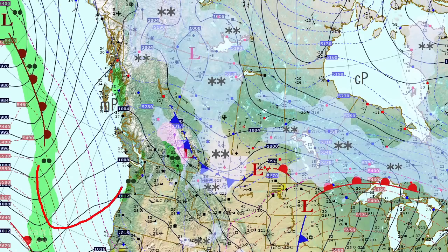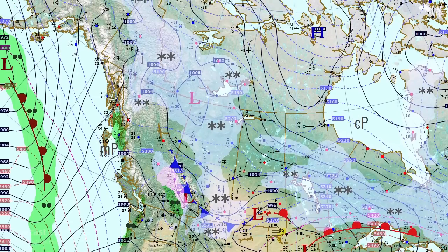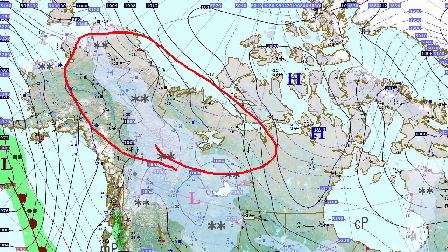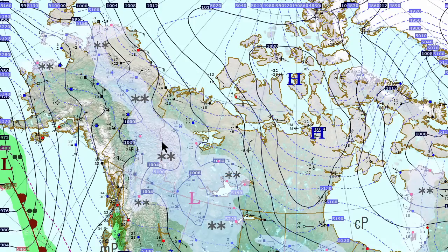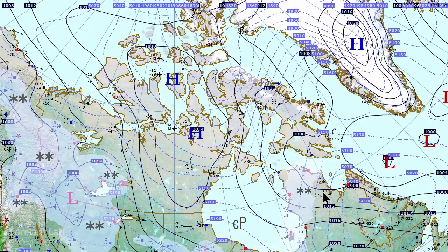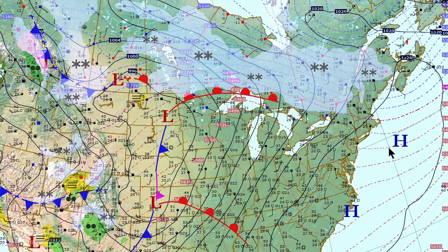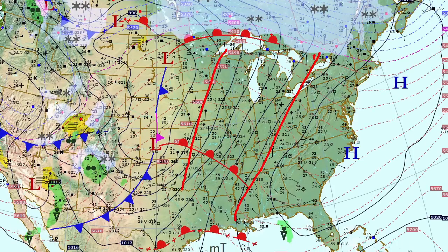Lots of warm air advection — a vast field of southerly flow coming up into the Gulf of Alaska. Still quite a bit of polar air covering the interior regions, temperatures in the minus teens to just above zero. And the true polar air, the true Arctic air — the coldest stuff — that's up there in the Canadian high Arctic where temperatures are near minus 30. And that brings us back to Canada. Some impressive return flow across much of the eastern and Ohio and Mississippi River Valley. Temperatures already up to 40 degrees at Buffalo, where they've had to contend with that snow and ice, so that's given them a bit of a gradual warm-up.